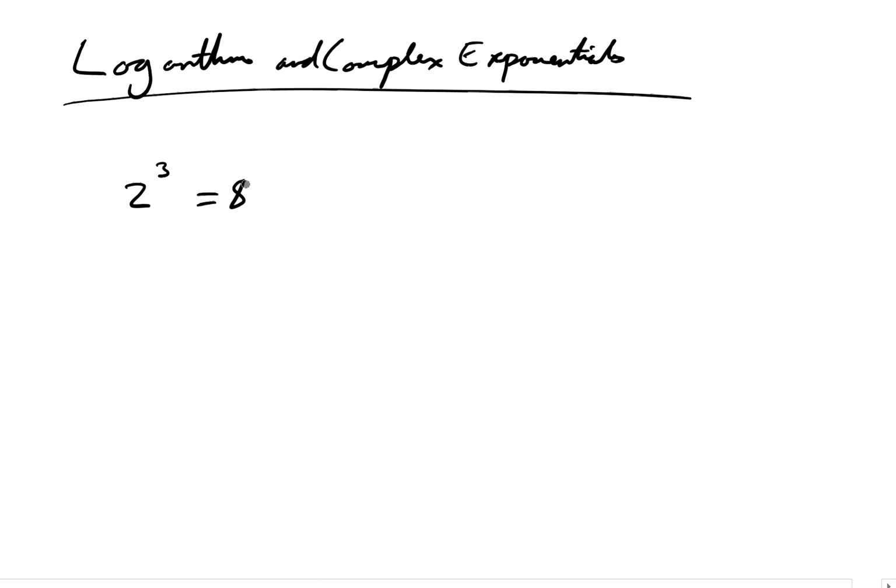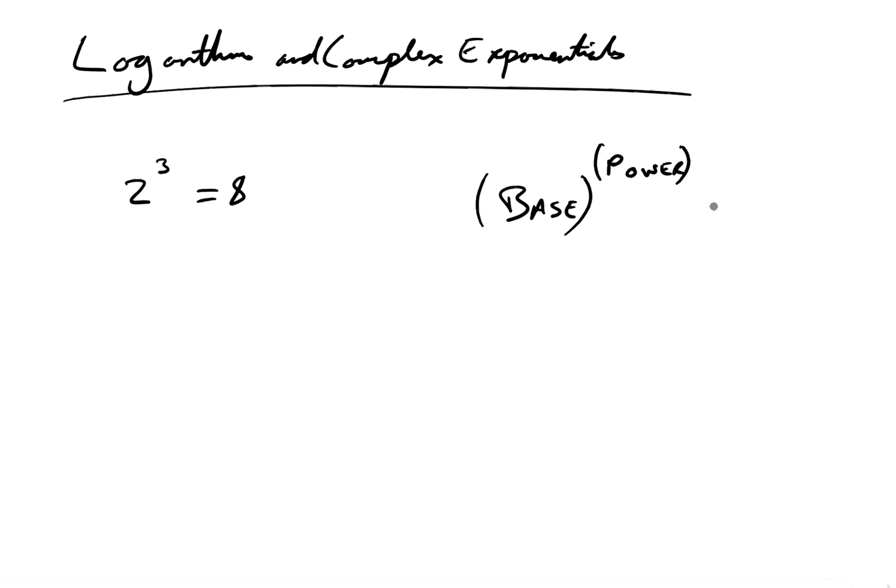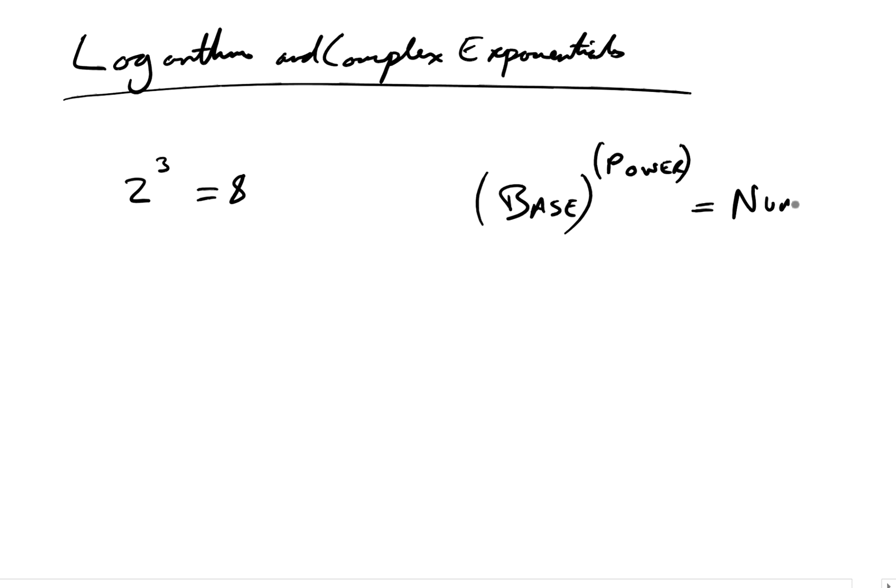We've got the 2, we call that the base. Okay, so we've got special names for all of these 3 parts going on. The 2 is the base. Then we raise it. The thing which we raise it to is known as the power, sometimes known as the indice. It's the same thing, okay, or the exponent. And then this is going to be equal. The thing on the right-hand side is just equal to the number. So we call the 8 in this case the number. So the base is 2, the power is 3, and the number is 8.